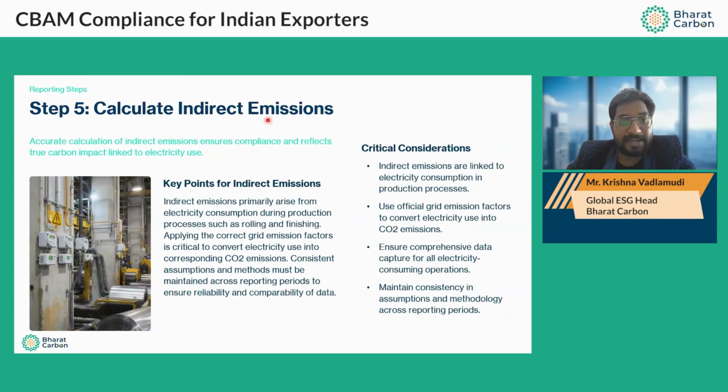So next is indirect emission. Basically these are energy production and consumption which you are doing. Most of the companies, very big companies like steel companies, have renewable plants which were already kept. They use a PPA agreement for existing vendors, and they use that as an indirect emission. So that gives them an upper edge to reduce this indirect emission.